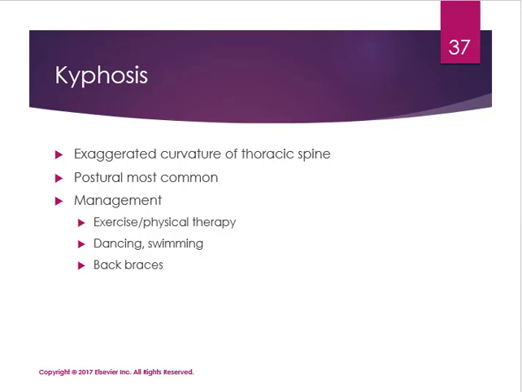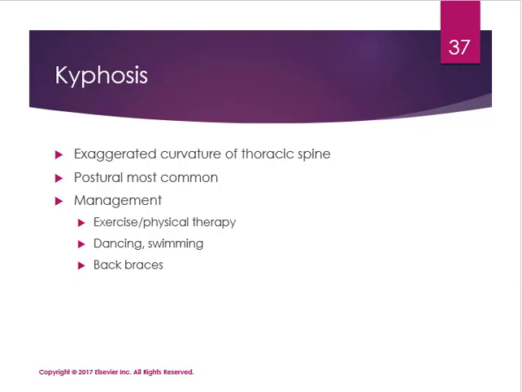Next, let's talk a little bit about kyphosis, which is an exaggerated curvature of the thoracic spine. With this condition, there is an AP forward curvature with the apex posterior, meaning the upper back is more prominent. The spinal column points backward, and when viewed from the side gives the appearance of being a humpback position. The cause and the severity of the kyphosis will lead you to your different treatment options.